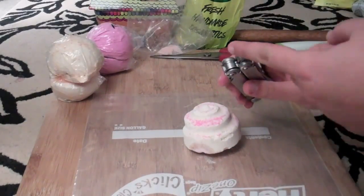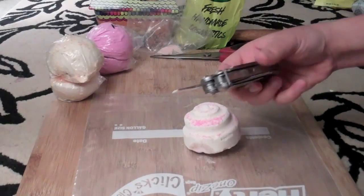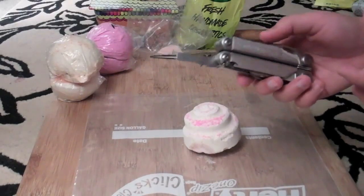This is just a flathead screwdriver. I just stole this off of my husband. It's just pretty nifty. Well, I got it for him, and I took it back. I guess that's kind of bad, but anyway.